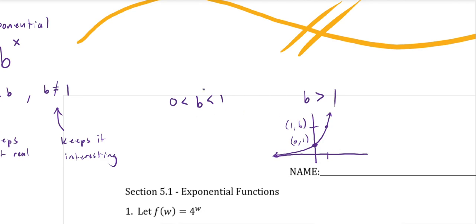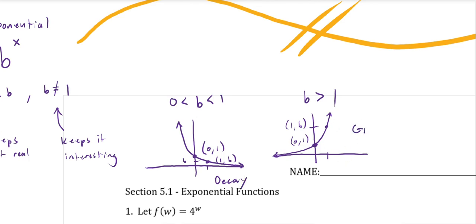Now that's also true with the fractional bases, but they are going to be reversed compared to their larger than 1 based counterparts. They still go through (0, 1), and in fact, they still go through (1, b). It's just that b is now some value between 0 and 1. We can see, though, that their tail is now pointing in the other direction. It gets smaller as time goes on, and so this is called exponential decay. On the other hand, this one gets larger as we go to the right, so this one is called exponential growth. We will see examples of both of these shortly.